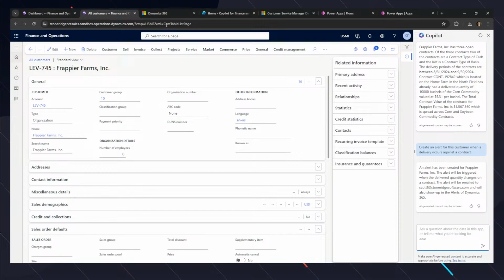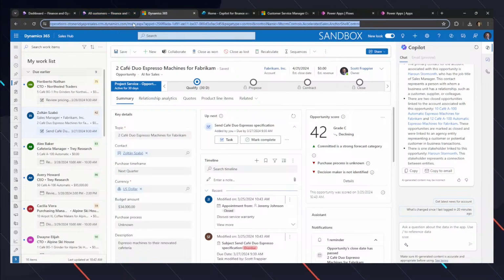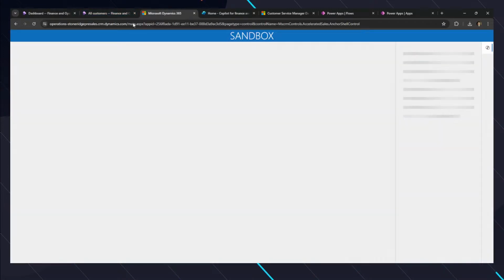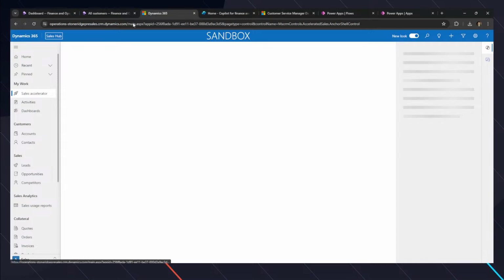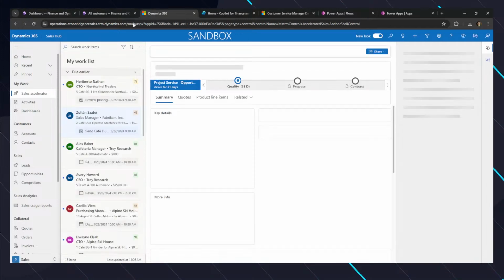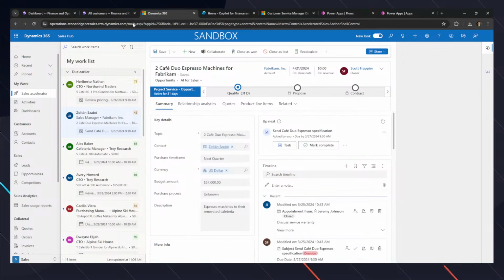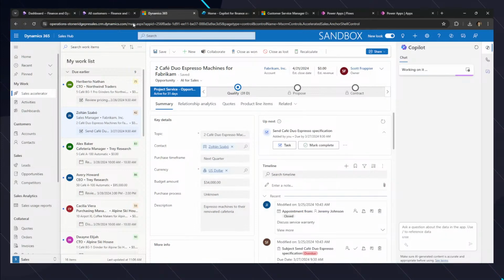What about, for example, inside of Dynamics 365 sales, right? So you might have CRM, for example, and you're using some of these capabilities. Well, you can see here, I'm going to go ahead and just refresh this screen really quickly. And what we're going to see here is that the Copilot pane automatically pops out inside of this environment and focuses on the actual opportunity that we're interacting with, and even provides some additional details of what we can do with Copilot.